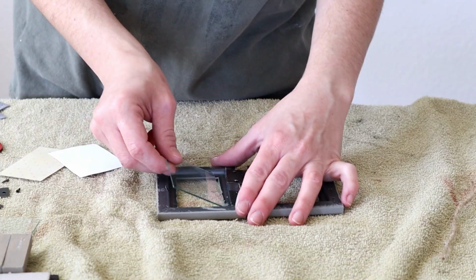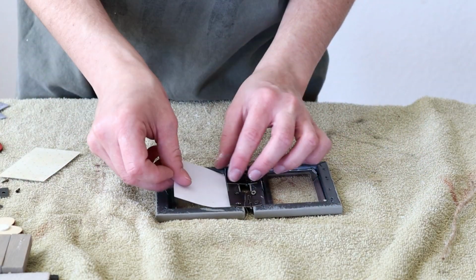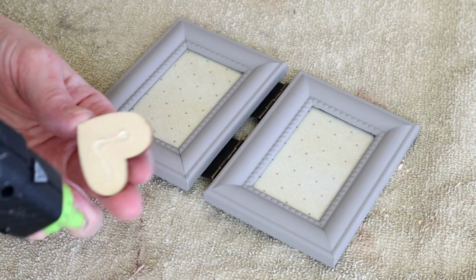Now that my hinges are on, I'm placing the glass back in the frame and then that craft paper on top of the glass that I cut out, and then placing the backing of the frame over top of that, and then just enclosing everything together.